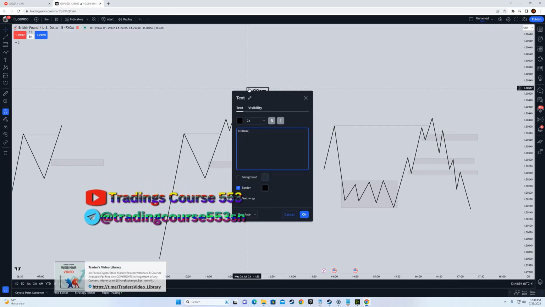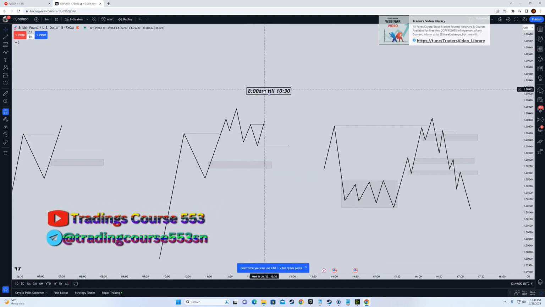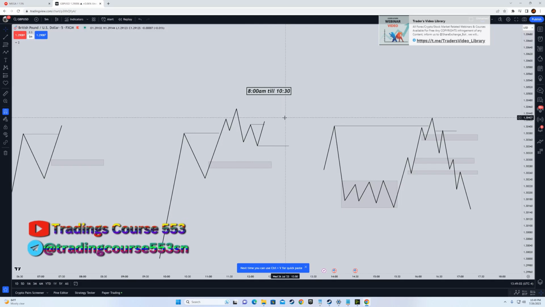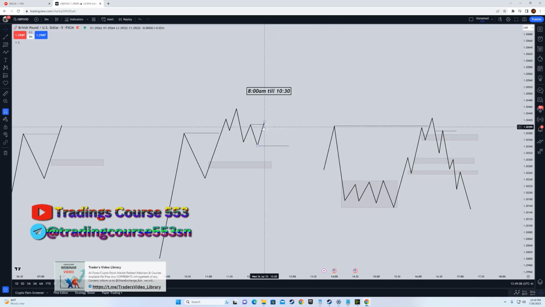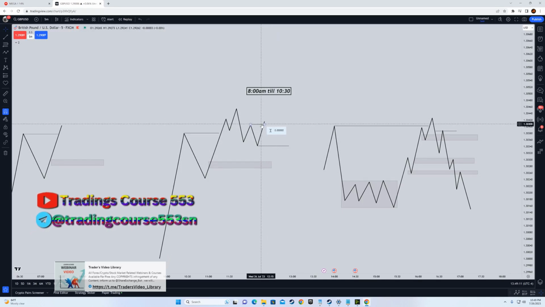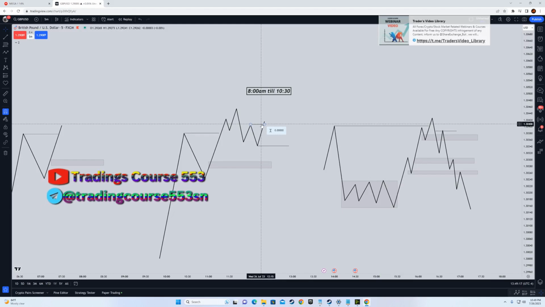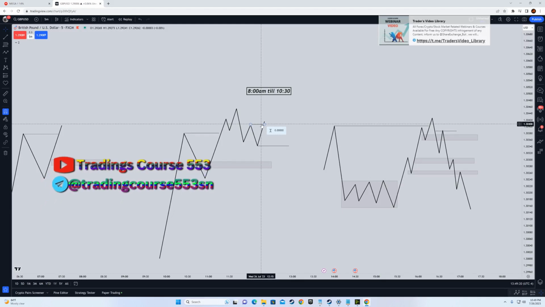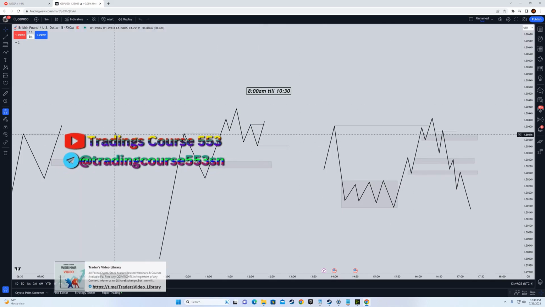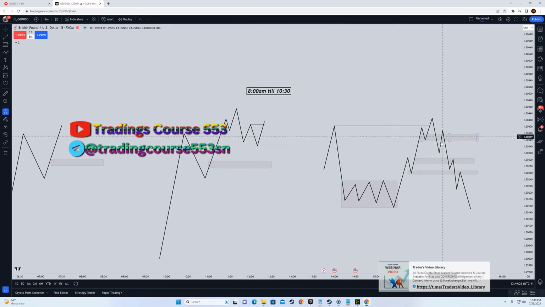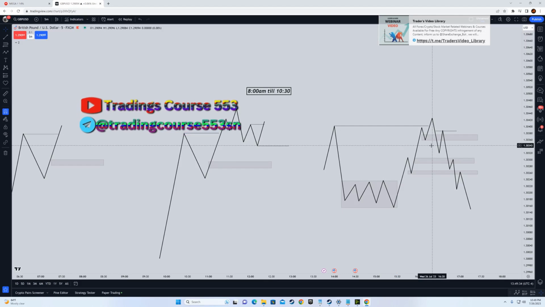8 a.m. till 10:30. Okay, so look for a continuation setup in between these times. And remember guys, let's say that there is news on the same day and your setup forms before the news. You don't have to take that setup. In most cases, you have to wait for the news to be over and then you can look for the setups. Especially when you are trading on the 5-minute time frame, because using this combination, daily, hourly, and 5-minute, we're going to be taking trades on the 5-minute. So we have to trade after the news is over, not before that, okay?